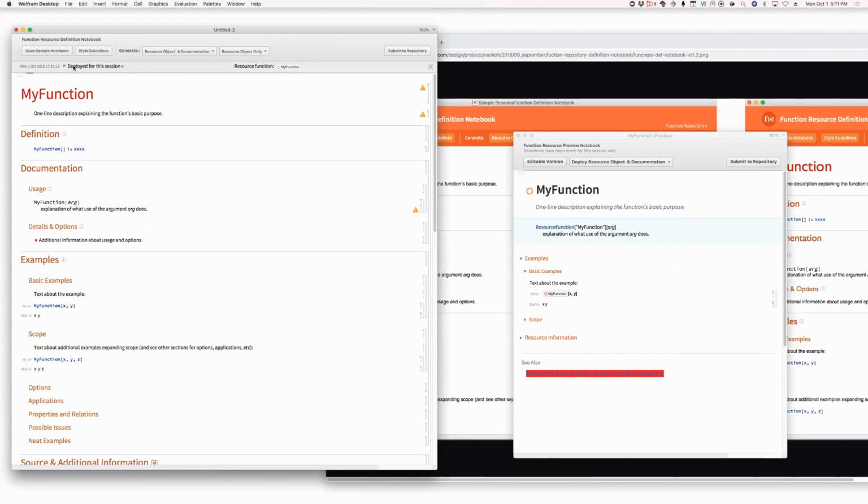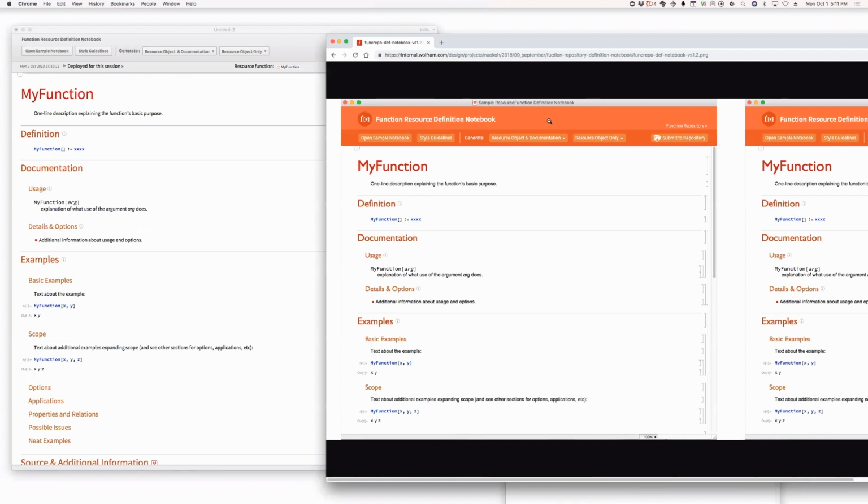So this now says deployed for this session. How are you going to make that work in the cloud? I mean, it's a cutesy thing, but how is it going to work in the cloud? Do you mean the ribbon itself? Yep, that's what I mean. It's a doc cell. They work in cloud. Okay, all right. So you can make that work then. Yeah, I don't know why not.